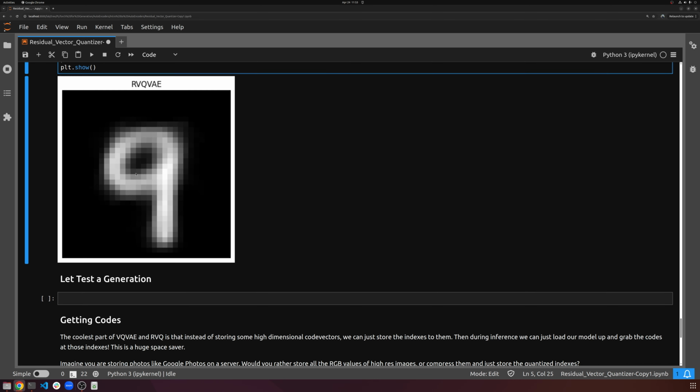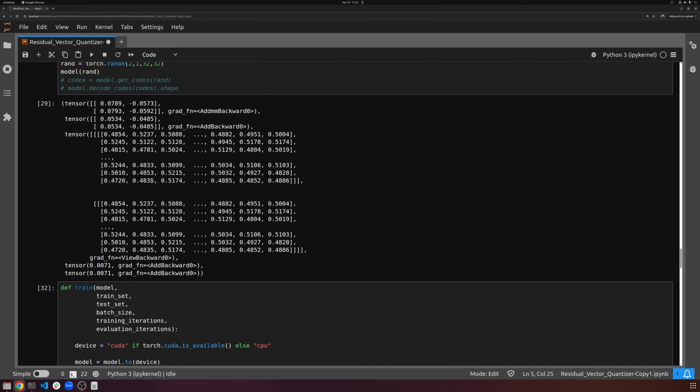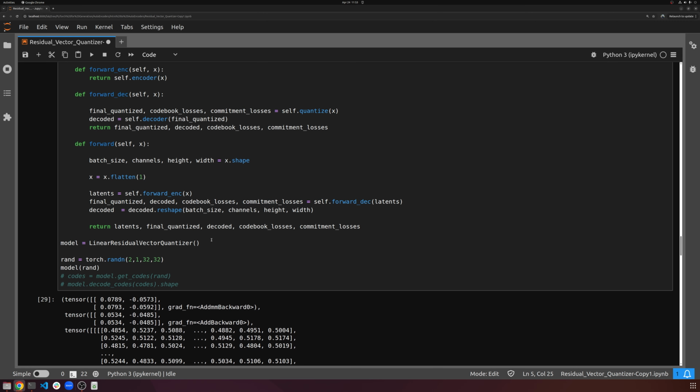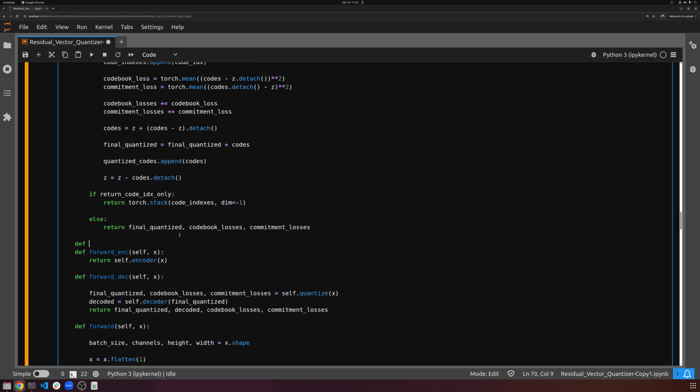Nothing crazy. What I want to do is the getting of the code, right? I want to actually get the specific codes that we want to work with. So let's go ahead and do that. To do this, we're just going to write two quick methods. Now, these are methods we would only use during inference time, right? Getting codes and decoding specific codes. So let's just go ahead and do that. So we're going to do def get_codes(self, x).